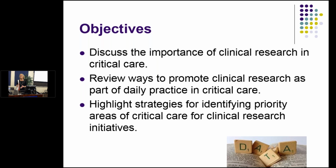When I speak about clinical research, I'm not talking about randomized controlled trials and those types of trials, but really clinical research that we put into play as clinicians. Many times we have the best intentions by changing a practice, but we don't pause to collect baseline data and then look to see, does that practice change improve patient care? That's what we've been advocating for when we talk about clinical research. We can also apply for research grants and do full-fledged research, with control groups, randomization, and intervention-type research. But we need to take a look at how we can integrate clinical research into our daily practice in critical care to really improve care.